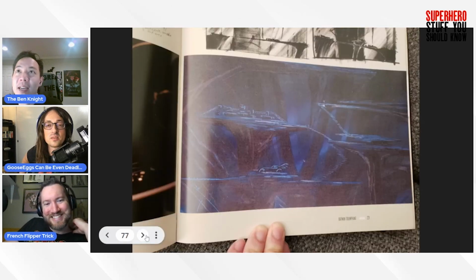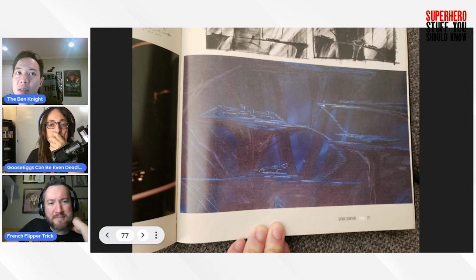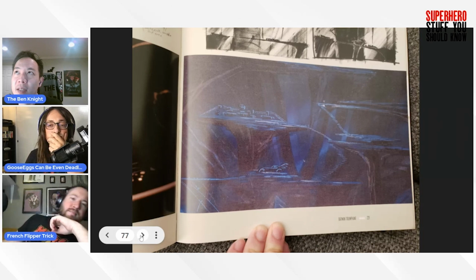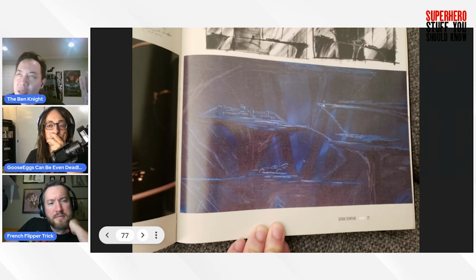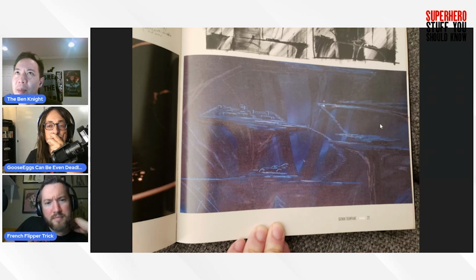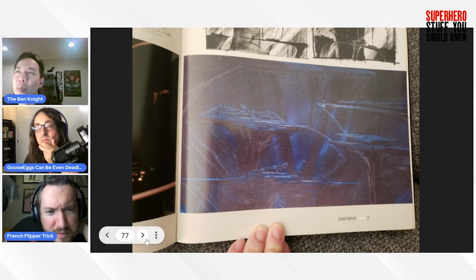In the meantime, let's talk about the Batcave for a little bit. So we're looking at concept art of the Batcave. We would have seen kind of a different look of it than what we're seeing in the movie. Here we're looking at an overall shot of it with different stairs leading to bits and pieces, which I think is kind of what it was in the movie. This kind of looks like there's a Batwing right here. I could be wrong on that, but something's there. It's tough to tell because it's so damn dark in the concept art.